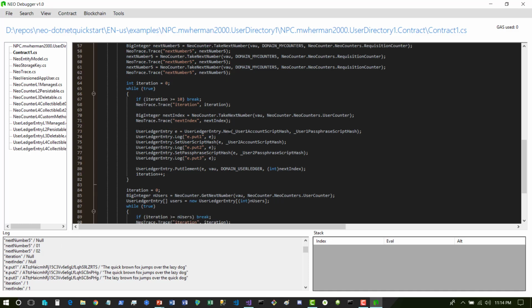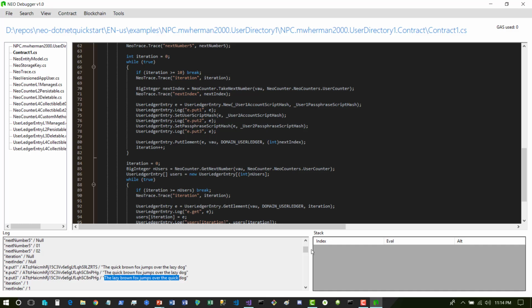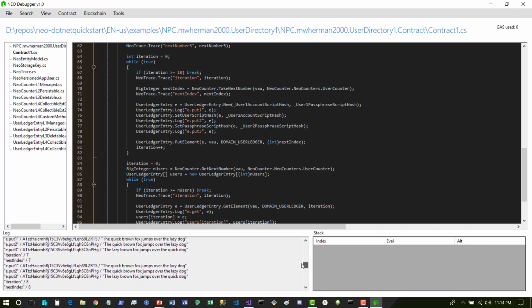And then we want to create the user ledger entry, and I output it. Then I change the value of the count, the value of the password, and output it, so we can see that entity is output 3 times. Here's the first one, and then we can see that I've changed the account, and then I've changed the password and output it, and did that 10 times. So we see a lot of those.